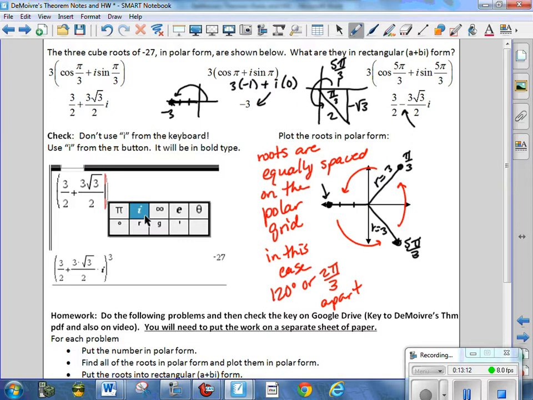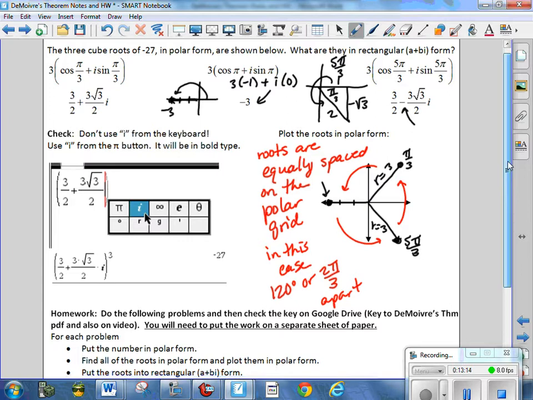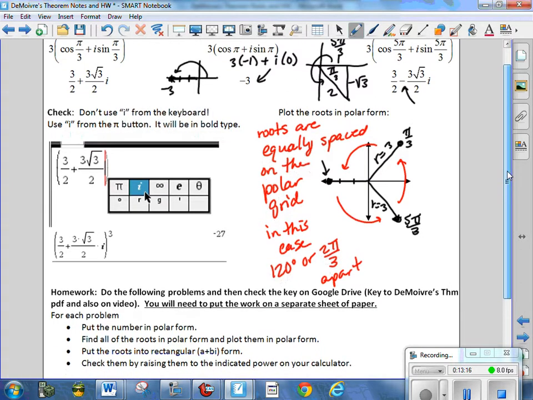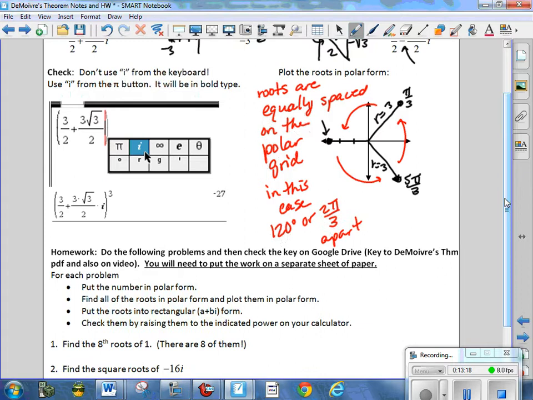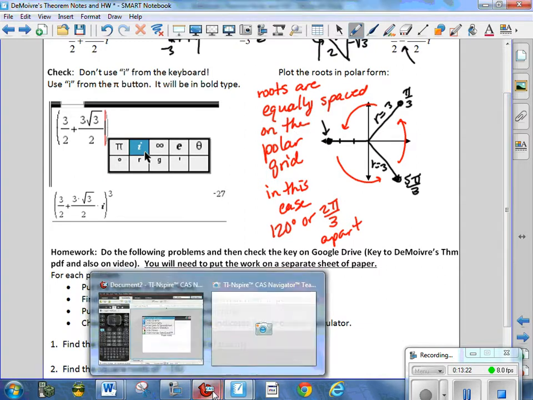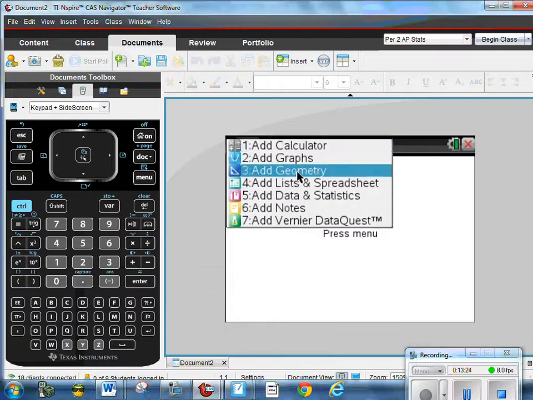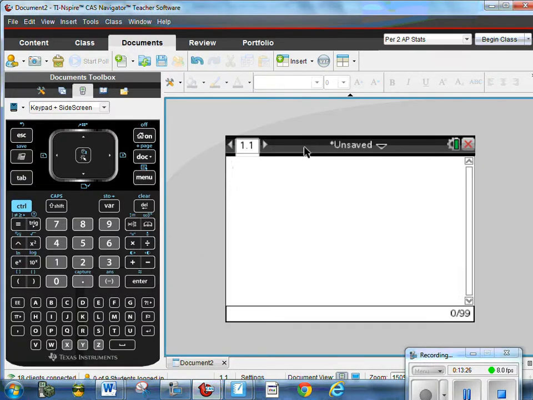Now I want to do a little calculator work, and then we'll be ready to explain what your homework is for the evening. So if you go to your calculator, let's check our work using the calculator. I want to show you a couple nifty things that your calculator will do. So adding a calculator page, and I also want to show you a tip about the i. I've been typing the i in wrong. I found out yesterday, after a great deal of frustration, what I was doing wrong, so I want to share that with you. Let's double check.